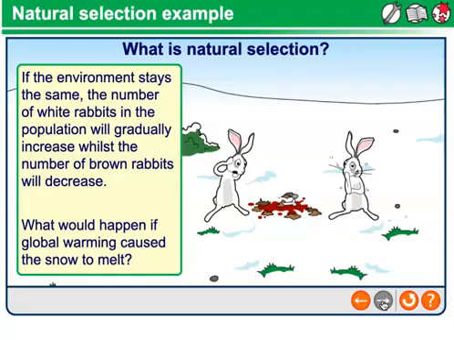So what do you think would happen if we didn't have a white background? What would happen if global warming caused the majority of snow to melt and there were minimal periods of the year where snow existed on the ground? It might be important for the population to retain some of the genes for the brown fur. If it didn't retain some of those genes, we may end up with a lot of white rabbits with a brown background.